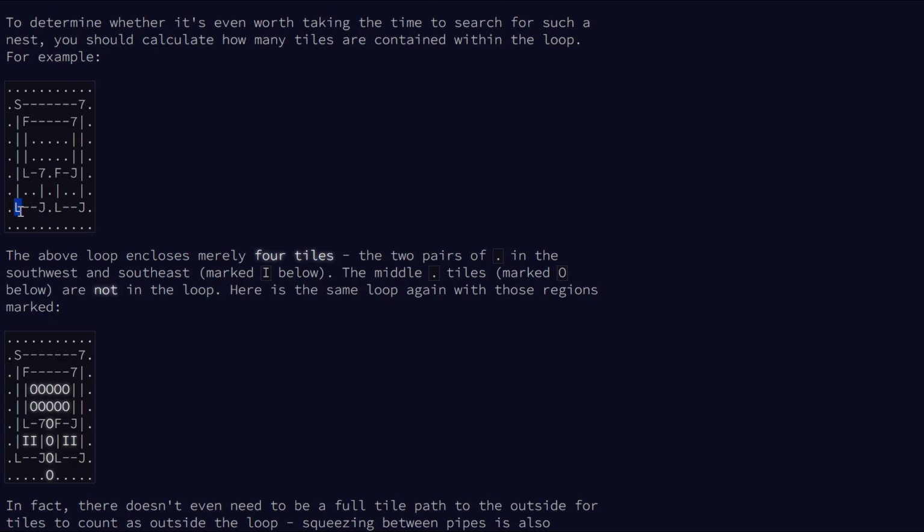You half crossed, half crossed, half crossed, half crossed, never crossed. And so you've crossed it 0 times when you get here. How is that different from, well, here you've half crossed it, okay, crossed it once, crossed it 1.5 times, 1.5 times, now you've crossed it twice. So what's the difference between J and 7 here?